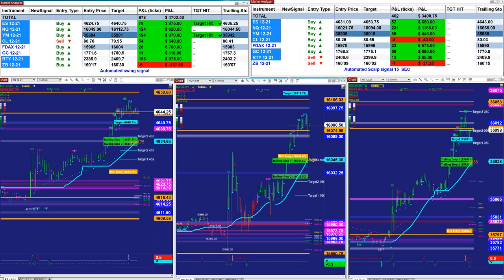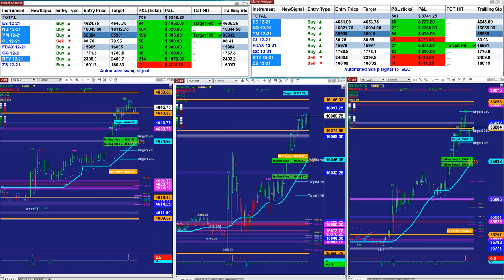You don't have to trade all of them. You can trade, as an example, ES, which has nailed 7980 ticks on the last entry. Target hit on the NASDAQ. It hit 140 ticks into profit. This is the last entry signal, not the whole day. And the YM 197, and it is based on one contract. All those instruments are based on one contract, and that is the 1 minute chart.